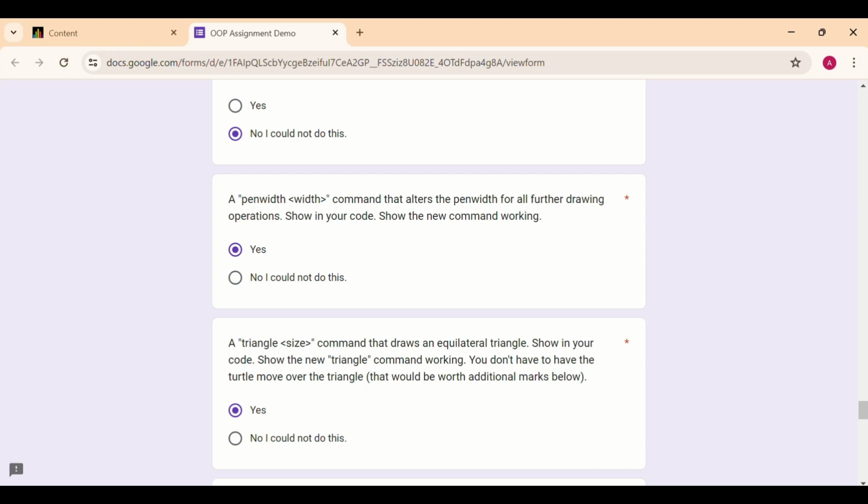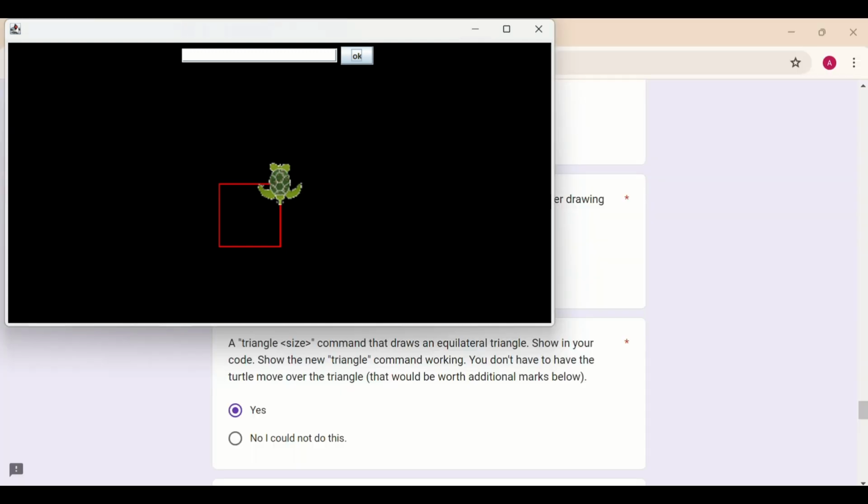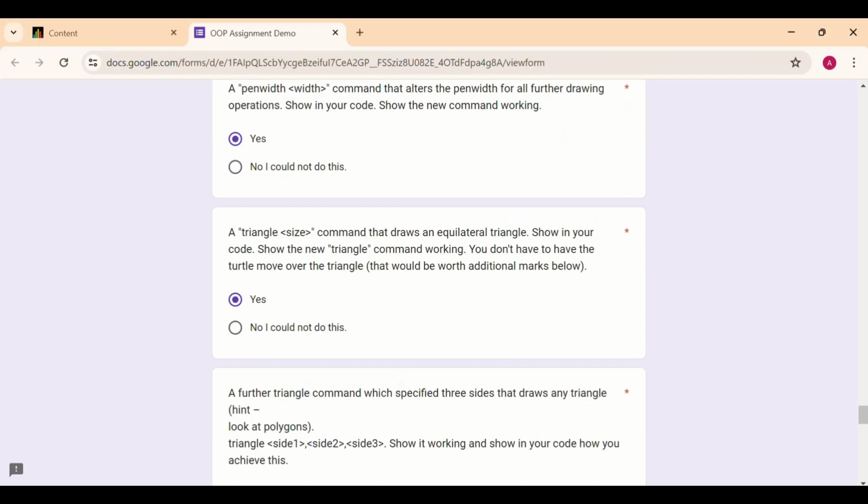Let's do this demonstration: I enter pen width 6 and then click OK. Later, with the forward 90 commands, we can observe the thickness of the line has increased. Hence, coming back to the form, I'll choose yes for that.